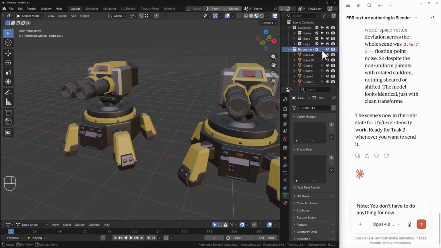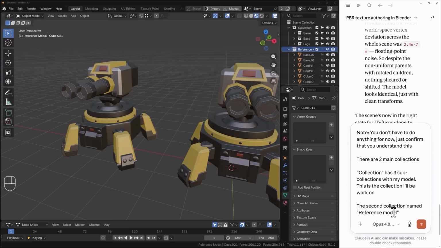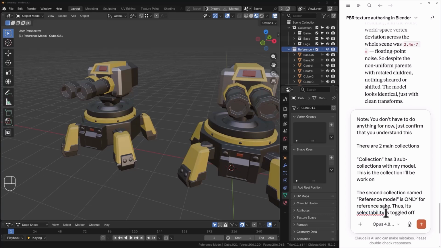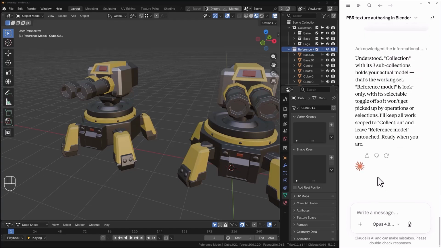So that's the reason why we've disabled on the selectability. All right, so let's see if Claude understands this. Okay, now it understands.